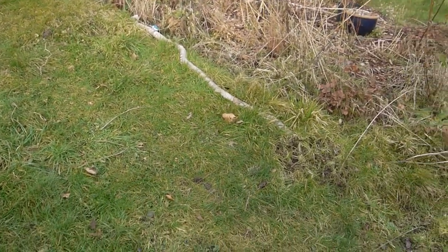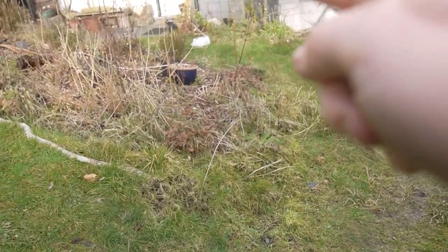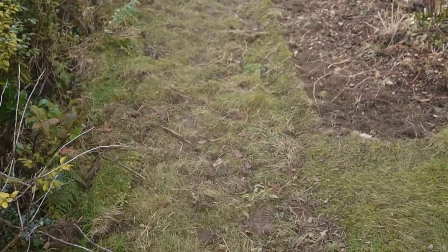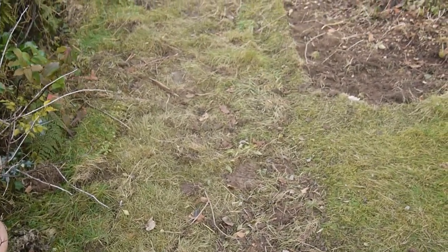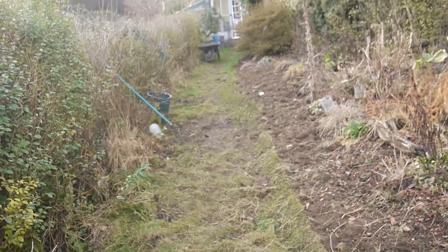You can sort of see the line which I'm going to follow, and bring it right the way round down to the path, and then take it back round again. So that's going to finish this part of the garden off, and all the waste grass hasn't gone to waste. I put it along my path to try and raise the level of my path and stop it getting so waterlogged. So it's a bit rickety at the moment, it's a bit up and down, but I just keep piling grass on it until it's the level that I want it, so along that bit there.